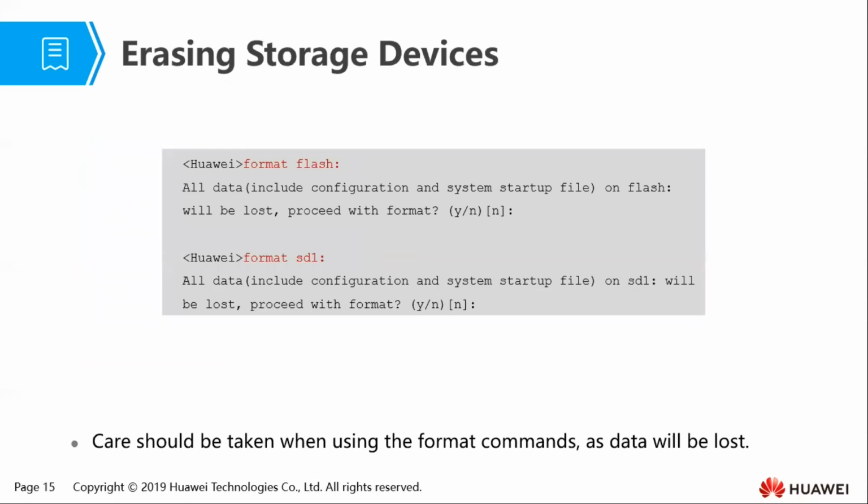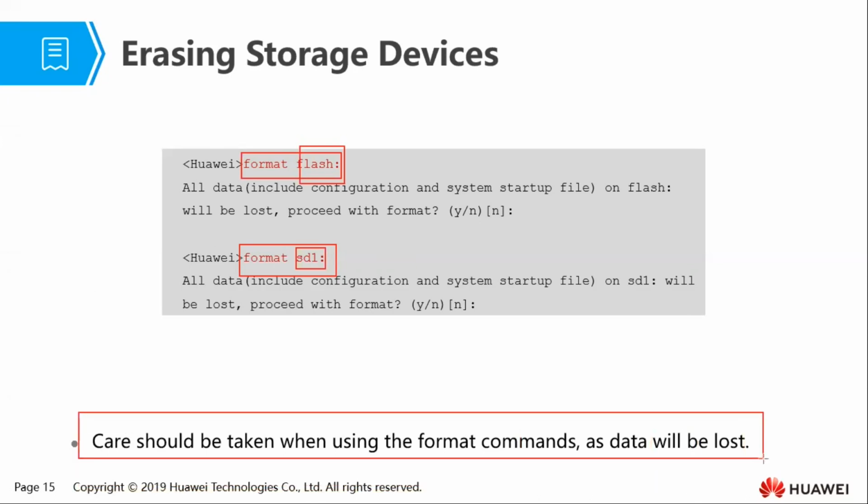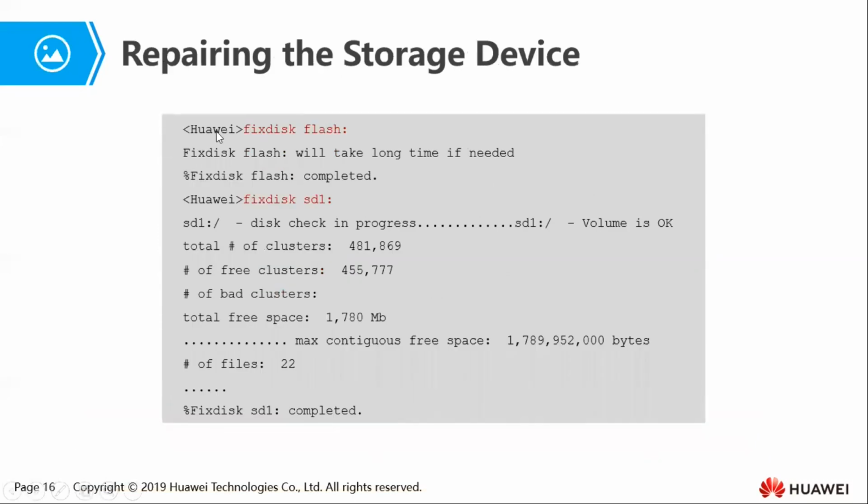So a format command. Format, then a particular storage device. For example, you've connected a flash disk, and it's going to be given a name like SD1. Format is used to erase everything in your storage device. Again, care should be taken when using the format command, as all data will be lost and it cannot be recovered. The other one is fixed disk.